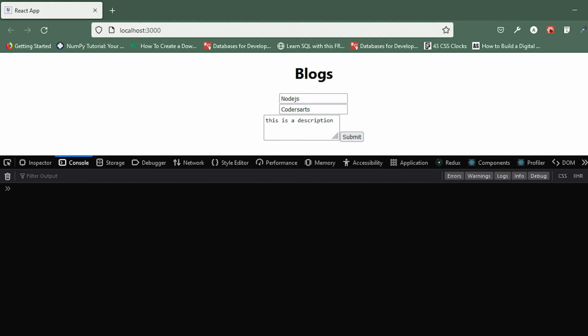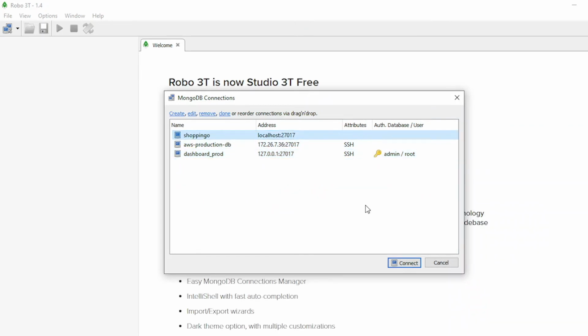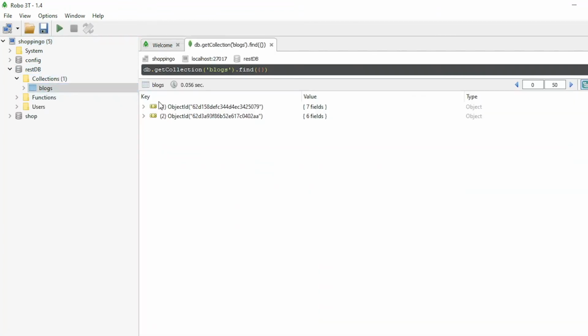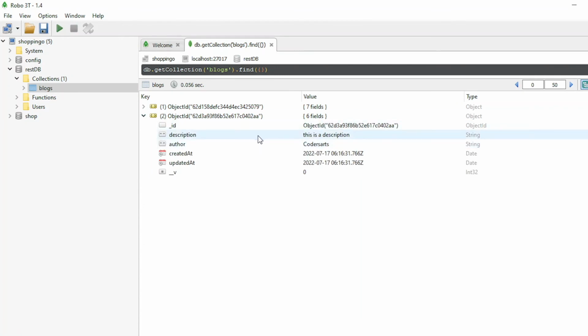Now we'll be working on the GET request in here, and in the next video we'll be talking about the other requests which we can make. In the REST DB, you can go to blocks. You can see two items are there. One is the earlier one which we created for testing, and the other one is created just now, like this one.